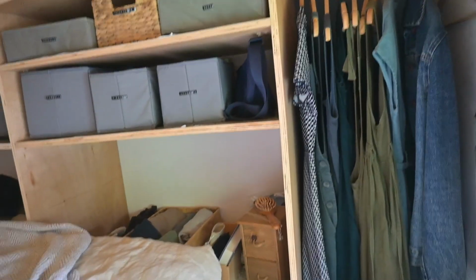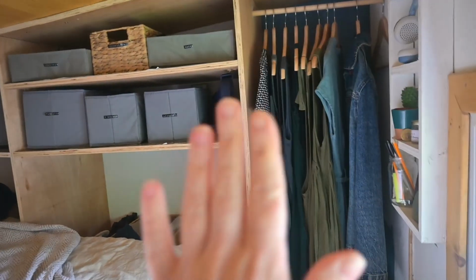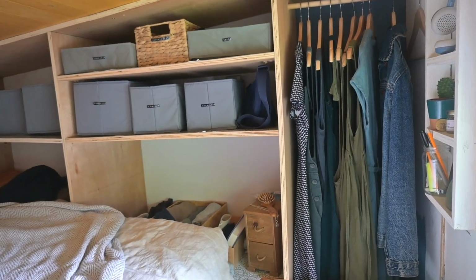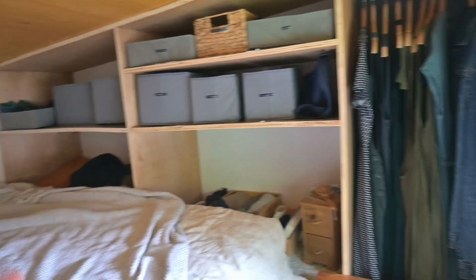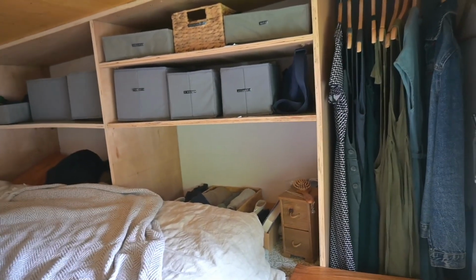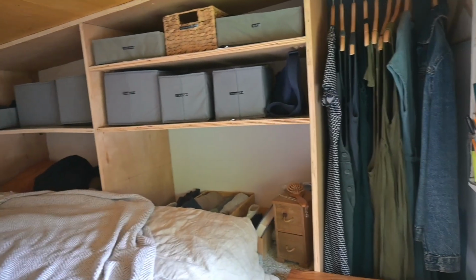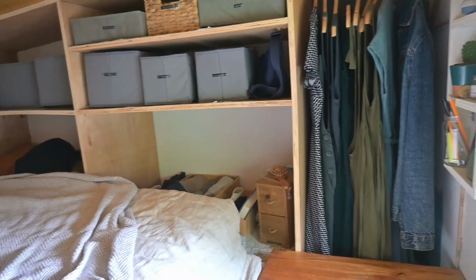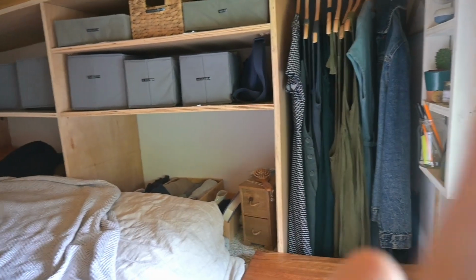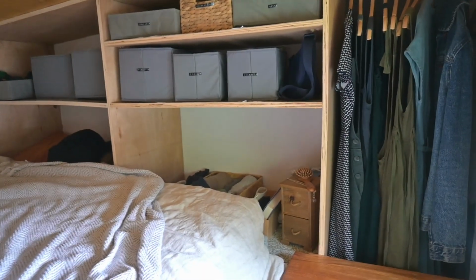So the first thing we're thinking of doing is building doors for these cupboards, because originally we left them open for a few reasons. One of them was money and time and effort, basically building the doors. Another one was worrying that if we built doors here, would it make the room feel smaller? We weren't sure. And also we do suffer some damp in the tiny home, and we thought if we close these off that might make it worse. But we have got air vents in the back of these cupboards now, so actually it might be better. We'll have to see this winter.